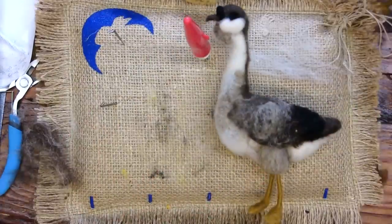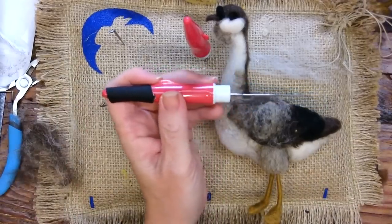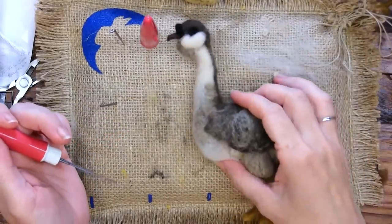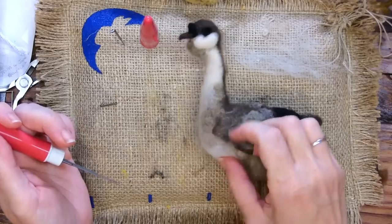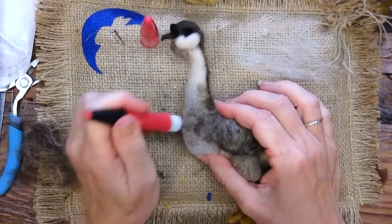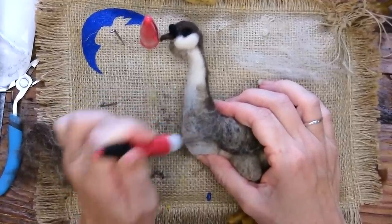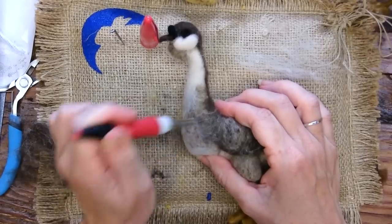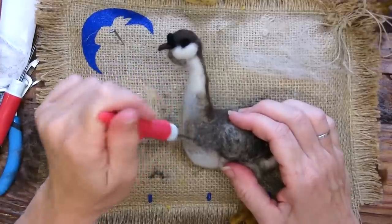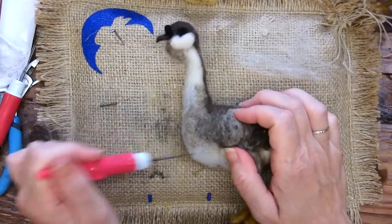Okay, I put two reverse needles into a pen tool and marked it with some black tape, but you could use a single reverse needle. I have quite a bit of color change here that I'd like to soften. So I can pull fiber out from underneath, which is mainly going to be oats and off-white chunky core, and then just stab it back in. And that does some cool things. And you'll have fun playing with that.